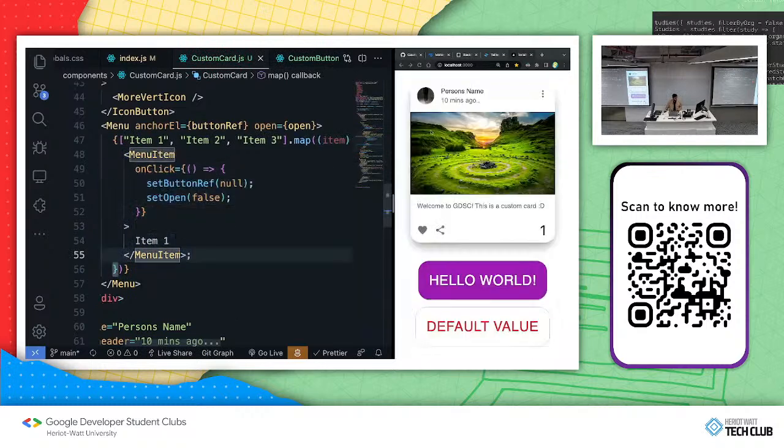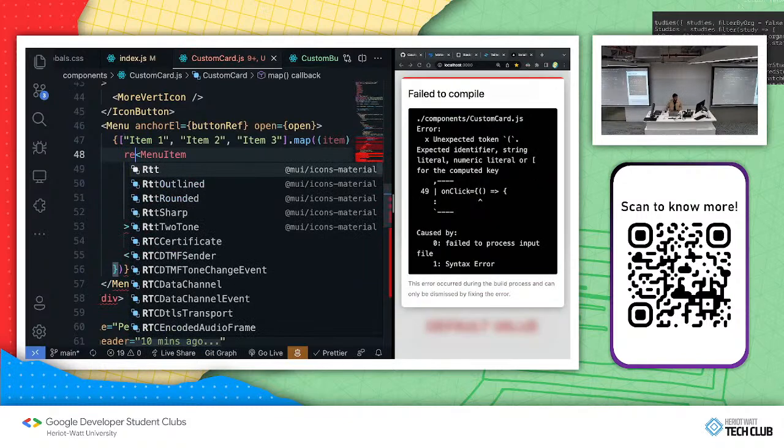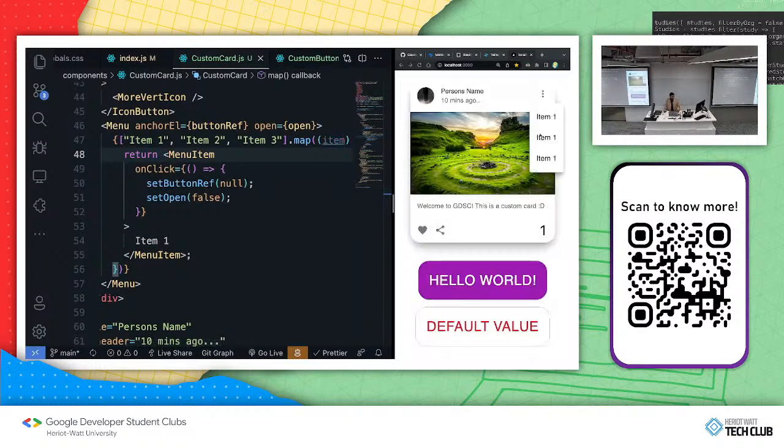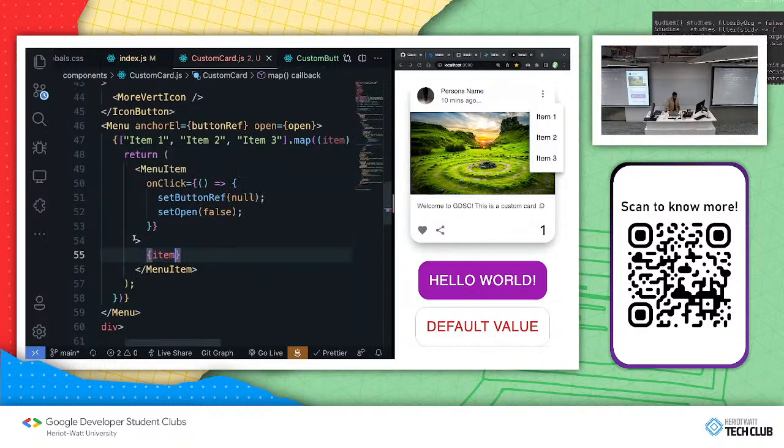So right now it will just not render anything because we are not returning the menu item. What we can do is just return the menu item here. And it displays 3 items, but you can see the name is not changing in the menu item. So what we can do is, instead of using item 1 as a hard-coded value here, you can use the item that is passed on by the map function.